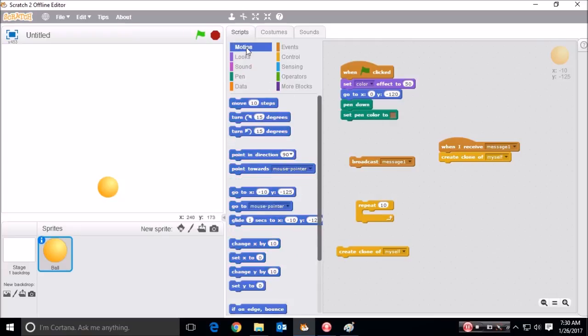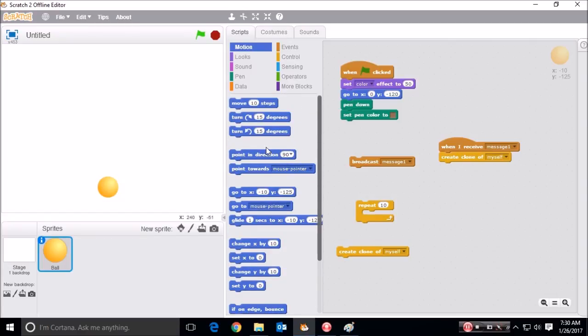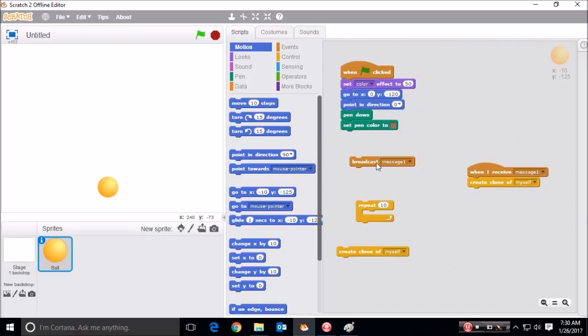We're going to move. Are we going to go angles or X's and Y's? Well, if we ever move diagonally, X's and Y's are going to be a pain, or at least not that great. And we talked about turning in our algorithm, in our fake code, our planning stage. So let's point up, because that's the way we're going to be moving first. And we're going to move some steps, and let's try 10. That's probably not very far. Let's go 30. Okay, hit play. I want a taller tree. Let's go 50. Boom. Okay, there we go.